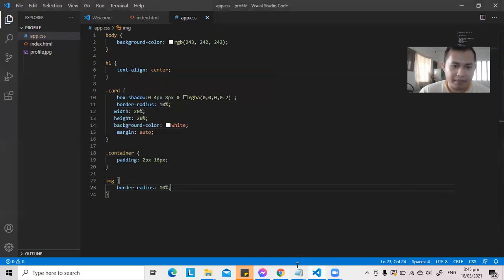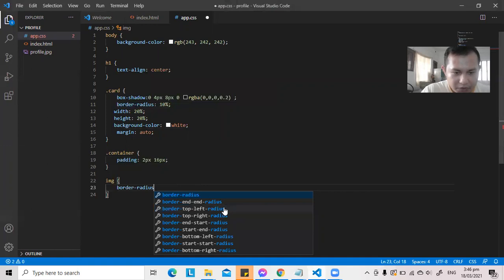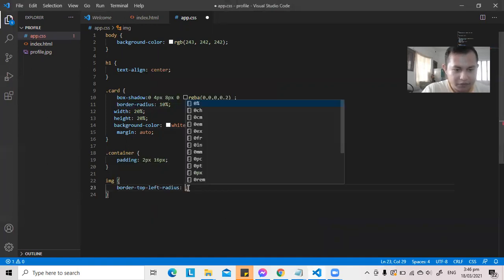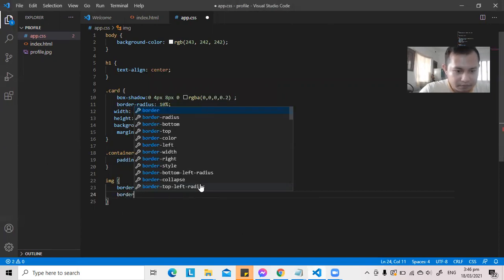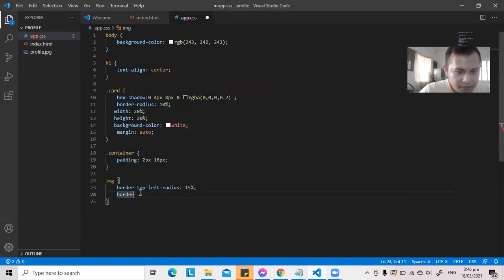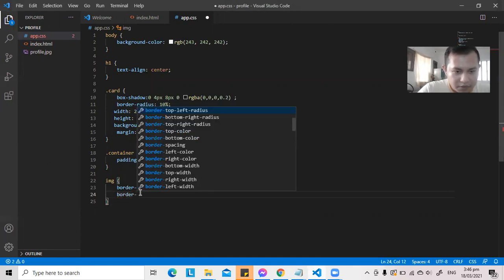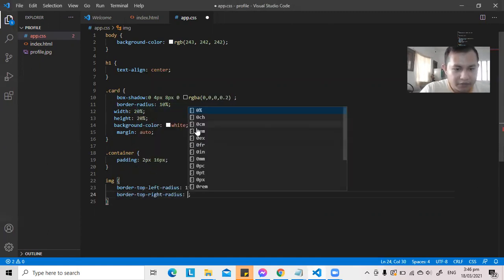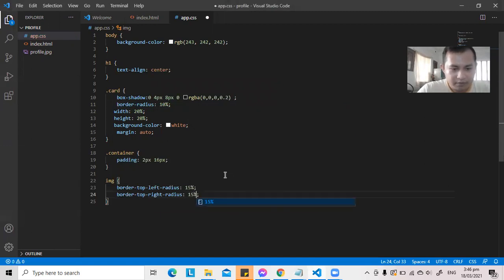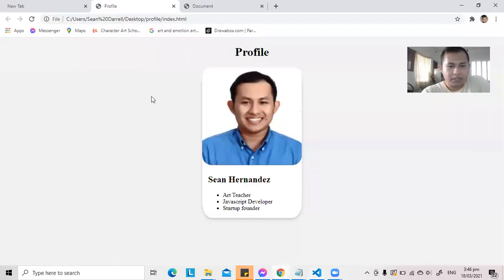So how do we do that? What we do is something like this. Border top left radius, we put, let's say, 15%, and then border top right radius, same. Control S. Let's look at our work.